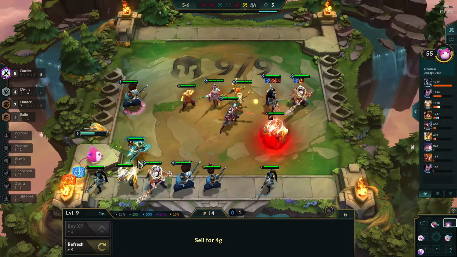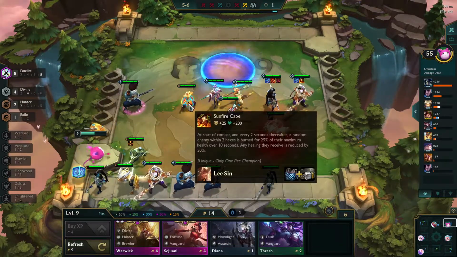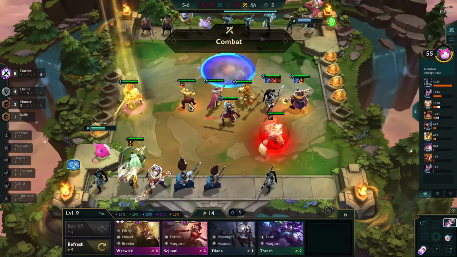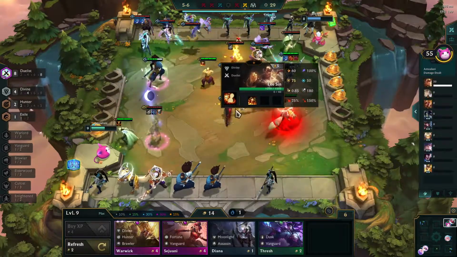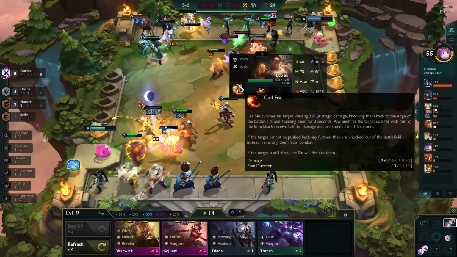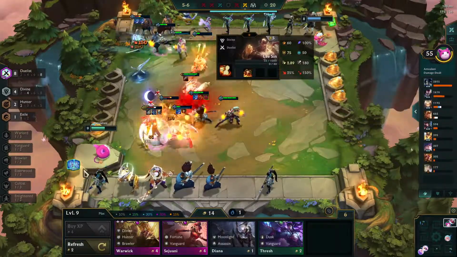And we're going to make her a duelist. So there's our 8-piece duelist. Go ahead and give that to him. And we also have the 4-piece divine, which is nice. Okay, so he punches his target, dealing 250 magic damage, knocking them back.